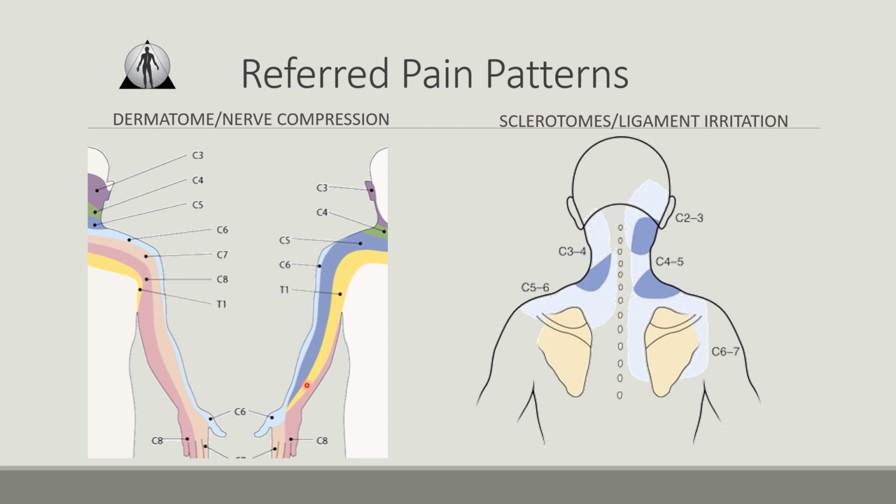On the other side here, if a person just has irritation to the ligaments in the joint itself at C5, this person is most likely just going to have pain throughout the neck. Unfortunately, it's fair game, especially for older folks, to have both of these occur at the same time. The person will have old-fashioned neck pain because the ligaments and the cartilage are getting irritated. That's the sclerotome. And because the disc is putting pressure on the nerve itself, we will get a referral of pain down the arm as well.